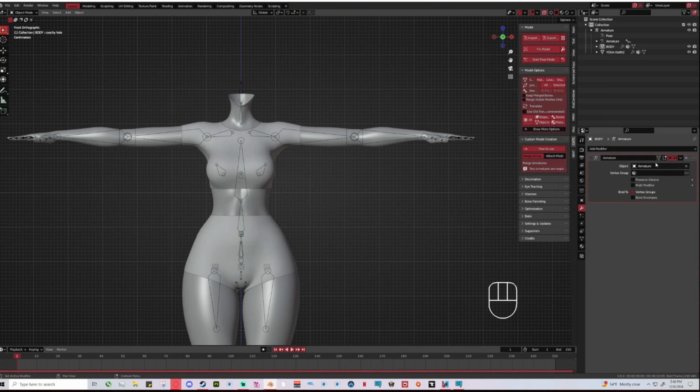What you will need to do is, if they go into pose mode and they're like, oh, hey, Chin, my shirt's not following my body anymore, even though it's attached to my body, it's weight painted, everything, come and check this armature section and make sure that there's an armature modifier on it. We will be using other modifiers as we go throughout this series, as well as a lot of my other tutorials. Modifiers are super duper helpful and very important. So we're going to be covering that a lot, but that's why that armature modifier is there.